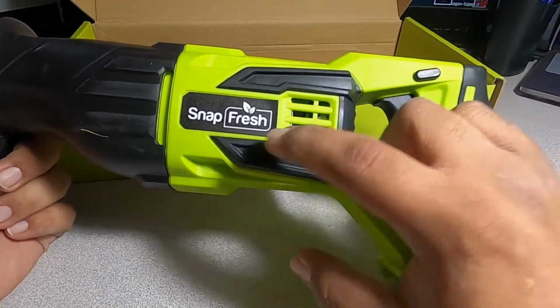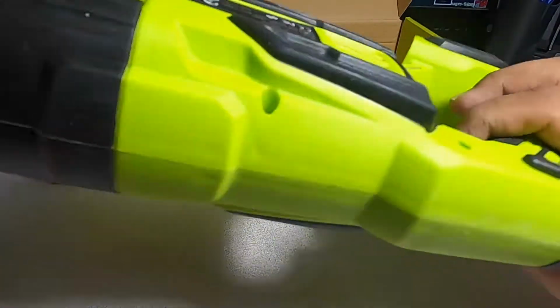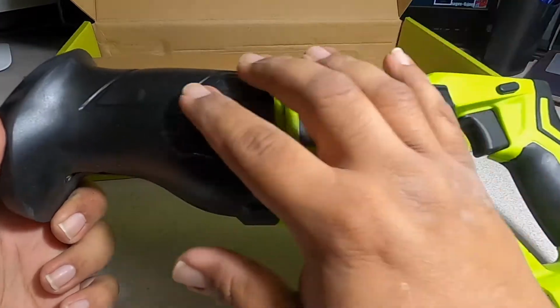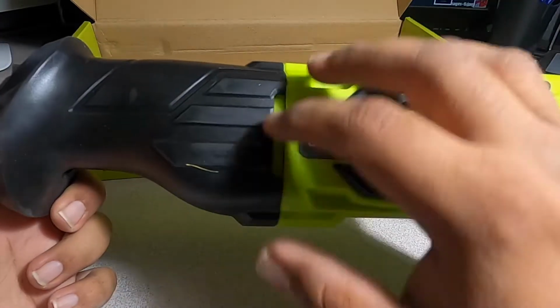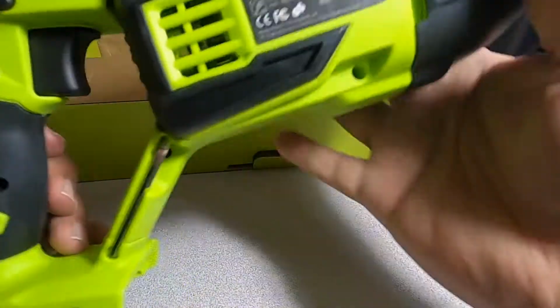You got another rubber piece here. Nice rubber piece, maybe a resting piece. Yep, it's exactly what that is. It's a resting piece. It does rest on this rubber part. You got all this is rubber. It does rest on these, should rest on these. Let me see this side here.